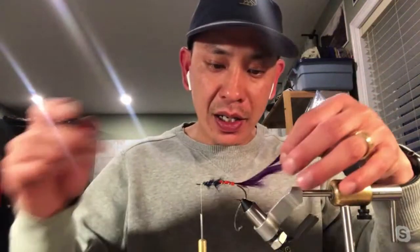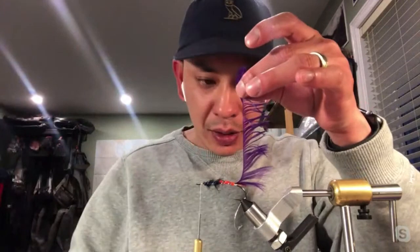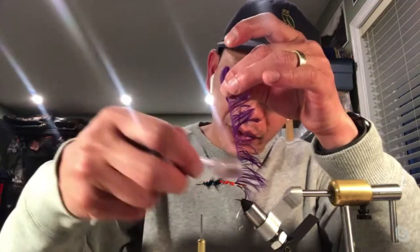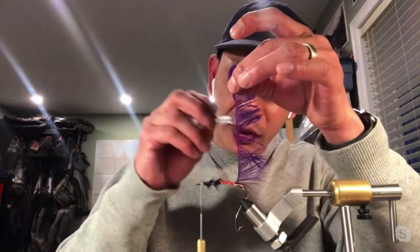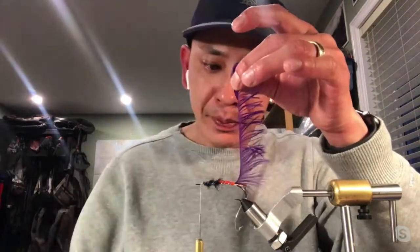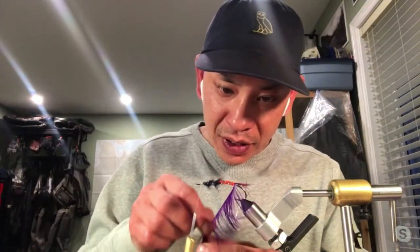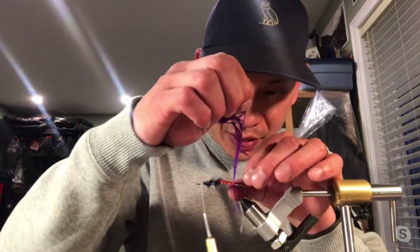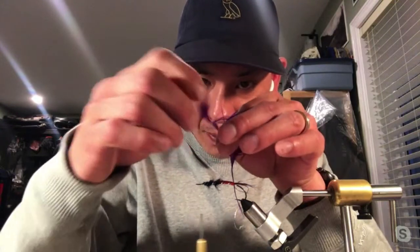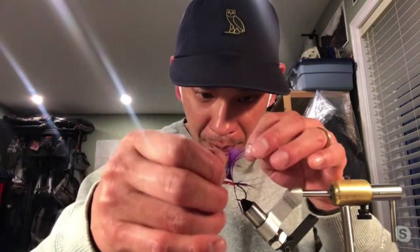Okay, now I am going to take my schlappen. I like to grab it by the tip of the feather, take my comb, and brush through it like this, really get the fibers separated from everything. Can you see that, Chris? Okay. I actually like to do one full turn stationary. Ooh, you can see this is quite a robust stem on that turn. You guys might not have seen it, but I could feel it when I went to turn it.